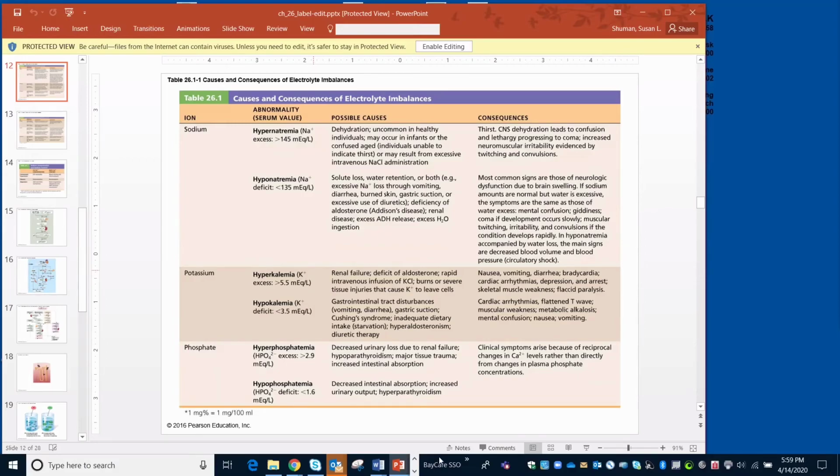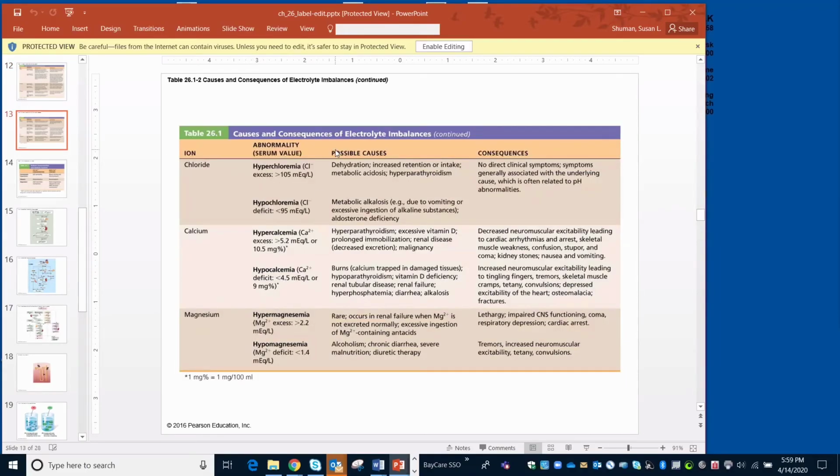All right, ready to move on to calcium. So I'm going to stick with this table. We're still on page 1020. Calcium. When you think about calcium, one of the first things you should think about is, where do we mostly store our calcium? Bones, absolutely. So it's calcium and phosphorus together. Calcium phosphate is hydroxyapatite. It's that matrix of bone.